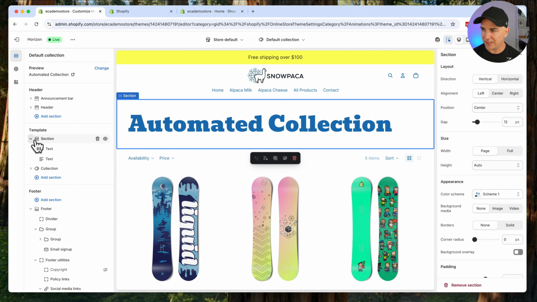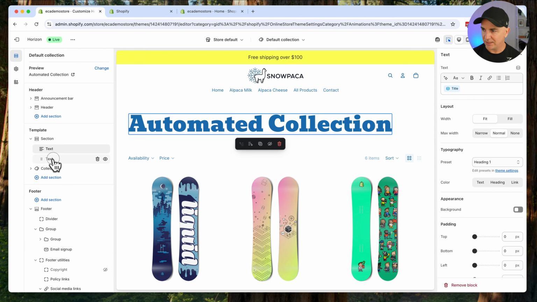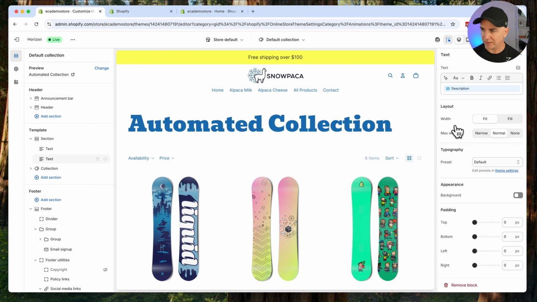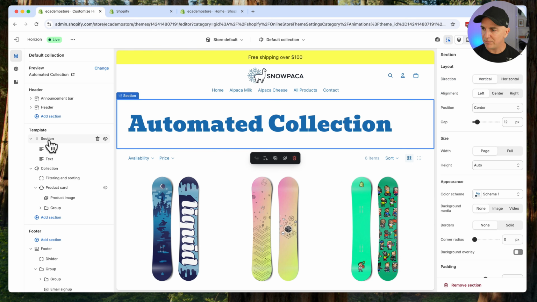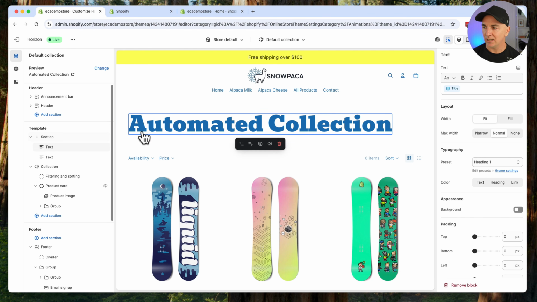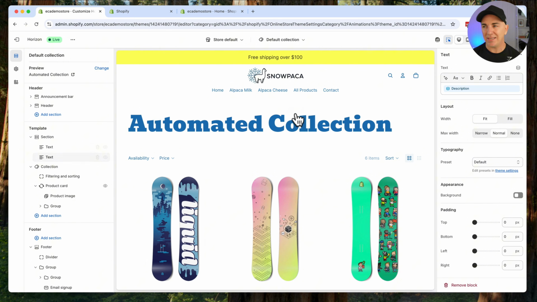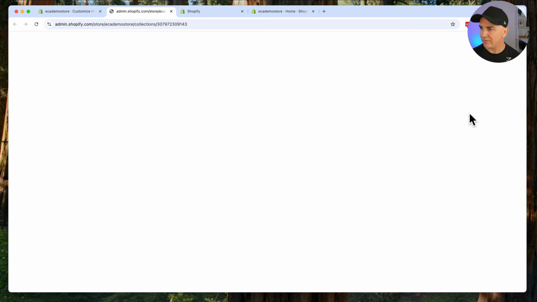So we can see we've got this section here, which has the text. It has some additional text, which isn't filled in because there's no description in there. I'll talk about that in a second. And then we have the collection itself, which is the collection of products. So if you see that your section has a title but no text, that means there's no description text against it. So we're going to click through and click edit value.